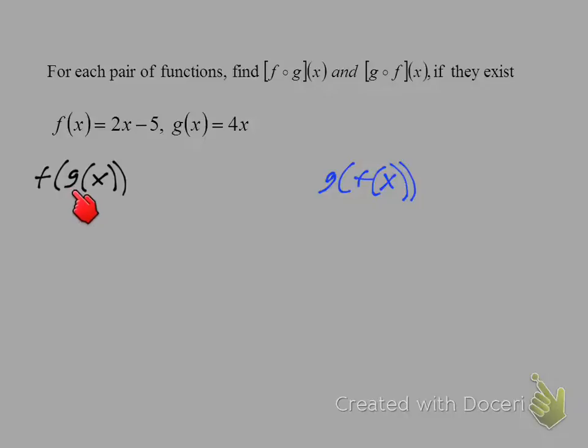Innermost function letter in this one is G. Okay. So what's G of X? 4x. So see how we already have G of X equals 4x right here? Oh, that's great. So we're going to take 4x and put it right here. Because that's what G of X equals. Now, what are we going to do with 4x? Multiply it by 2 and then subtract 5.